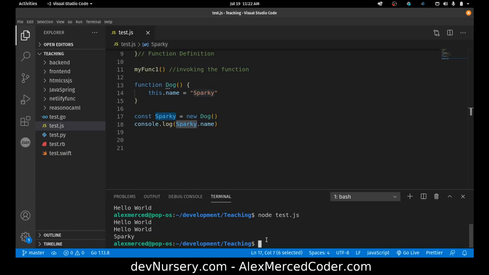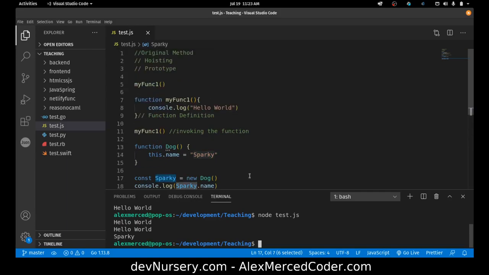But that's not obvious, okay? Especially if you're coming from another language. Using functions to create objects like this, or like functions having a dual job of classes, isn't particularly obvious. So later on, what they did is they took this particular functionality and they created a class feature. So that way, the stuff that classes normally do is done in a class, and functions will just do what functions do. So that's what makes this original method of doing functions kind of weird.